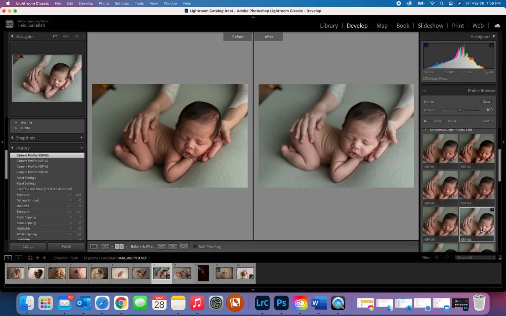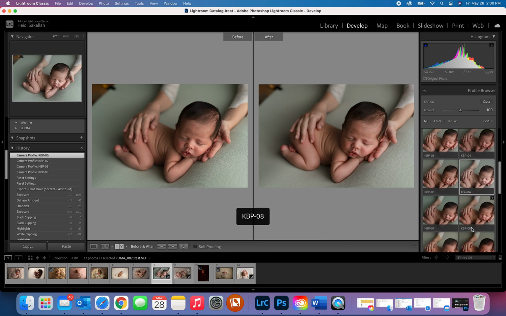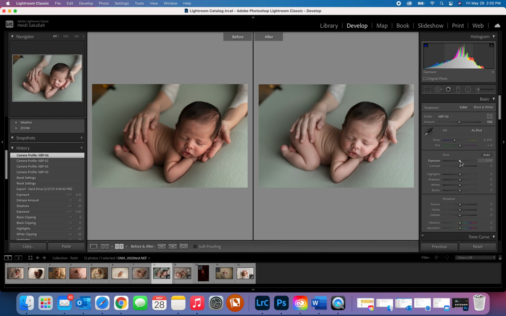On the opposite end, 06 sometimes on some images is going to make it look a little too bright and a little too desaturated. But let's say that you like the overall tone that it gives. Let's go ahead and select that, and I can show you how to easily adjust that. I'm not even gonna mess with exposure.